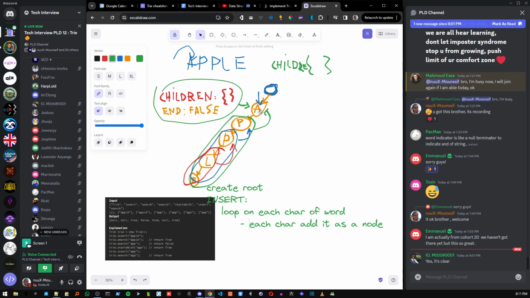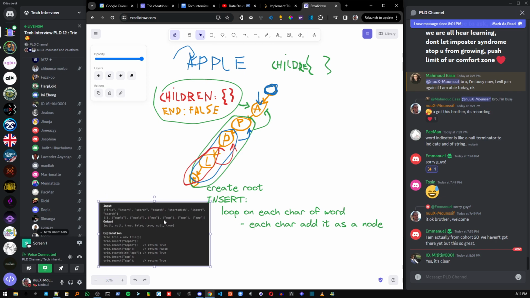Can I say something? Yes, please go ahead. I think the root node is going to be a dictionary, and every single alphabet letter that could ever exist, A to Z, is going to be a key.